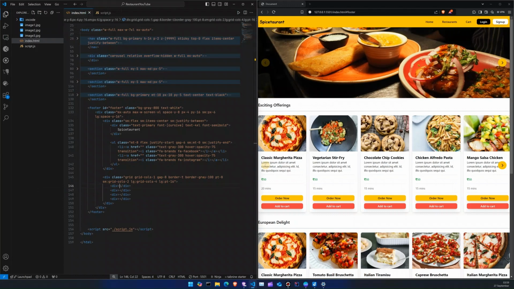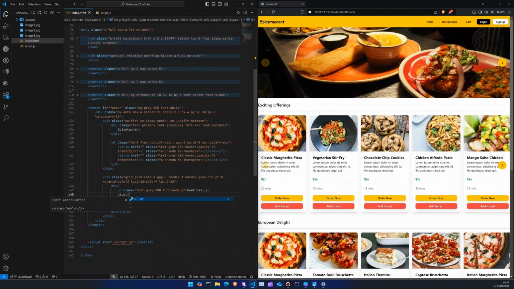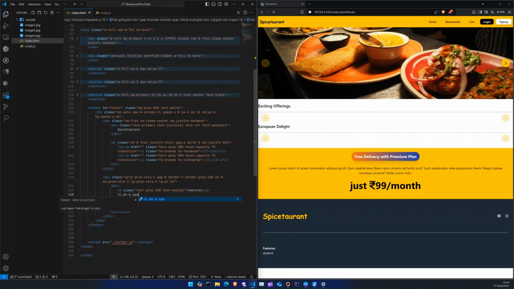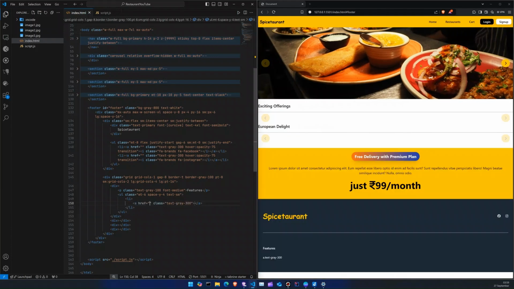and here what I will do is first add a p tag which will have text-gray-100 and font-medium, features. Then ul with mt-6, space-y-4, and text-sm, li tag and a tag with text-gray-300, like this.